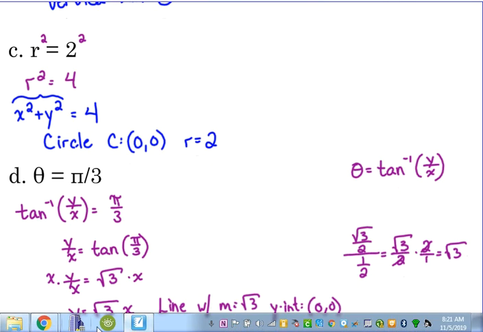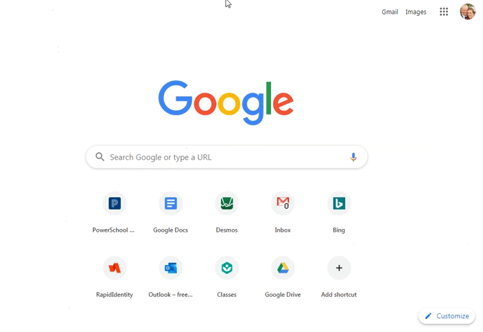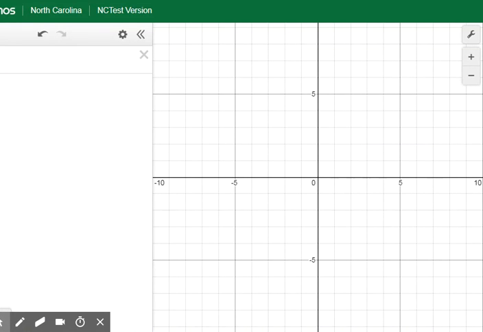Now, I told you I'm going to show you, once again, the power of Desmos. Here's what I love about Desmos. Let's look at that first one that we did. We had the original equation r equals 4 cosine of theta. Okay, you just type in the word theta and it'll put the theta there. And look at that. It graphs the circle right there.